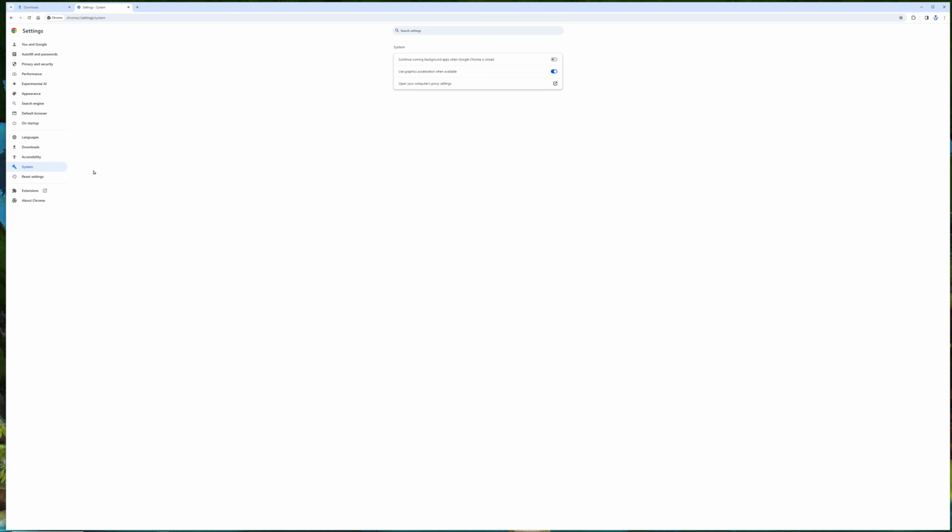Google Chrome may have a different user interface in the future, but this is how you're going to do it. Scroll down to system, click on system, and make sure that use graphics acceleration when available is on. Make sure it's on. So the downloads page is going to use it, okay? And pretty much whatever Google Chrome loads up, any pages, right now it's loading HTML code, it's going to use the WebGL API and utilize some GPU.